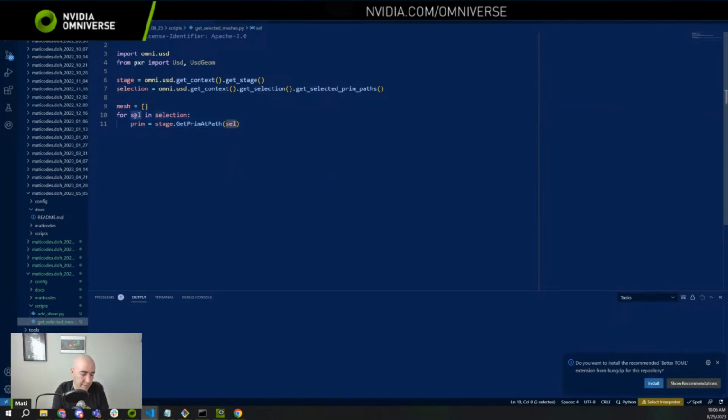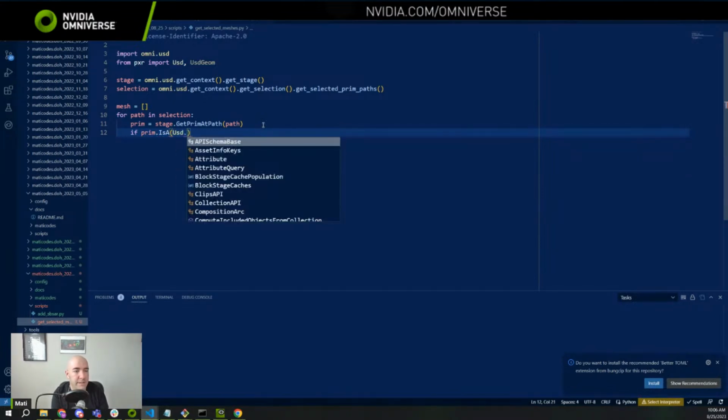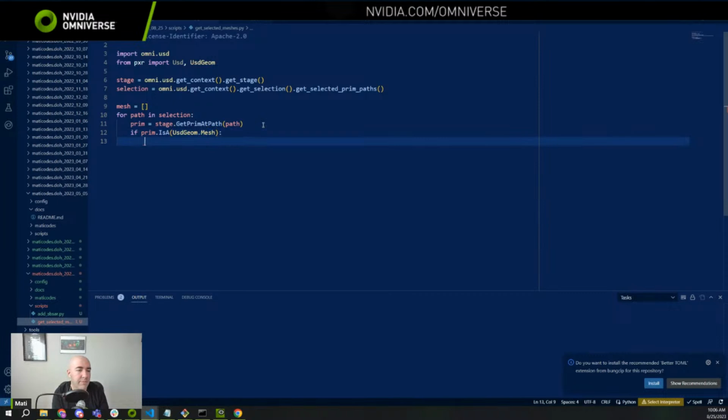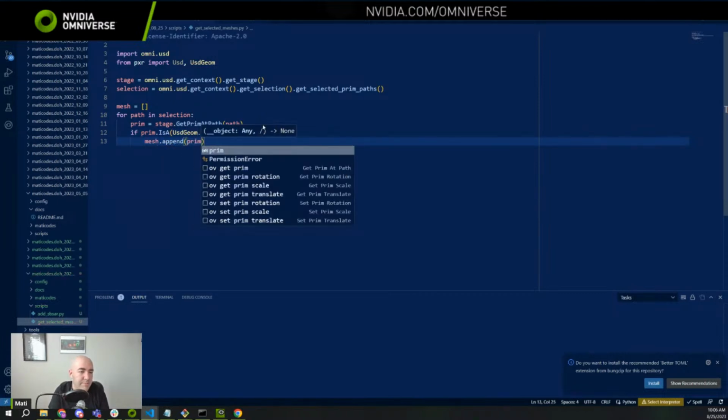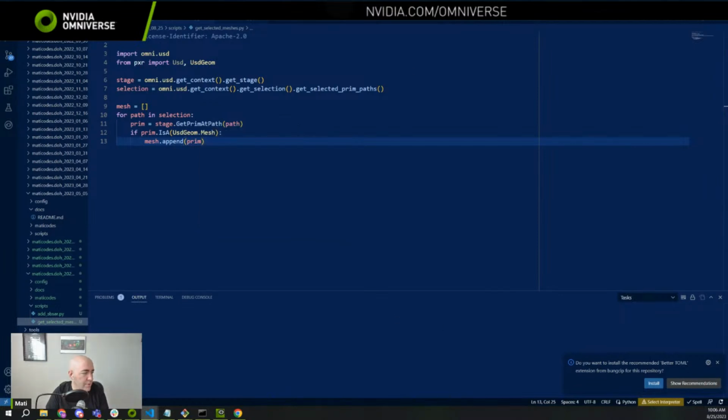I guess we could call that path. And then if prim dot is a USD geom mesh, dot append prim. And let me just double check that code sample, the final one.